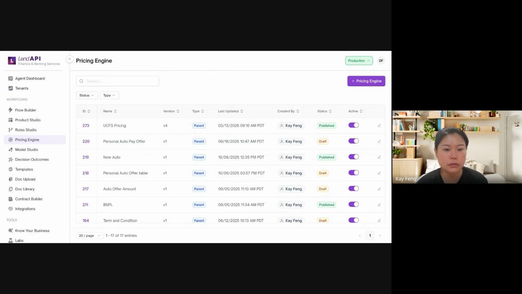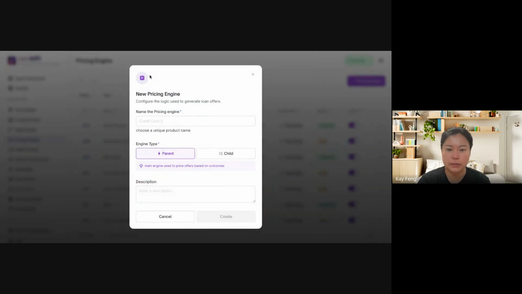And to get started, there's really only two components you have to understand. One is to start, one goes in to create a pricing engine itself. So when you navigate to the pricing engine feature, you go in and you can start the pricing engine module.